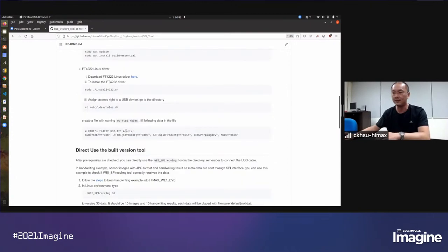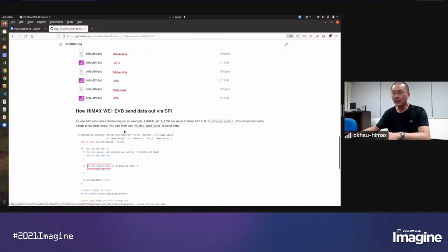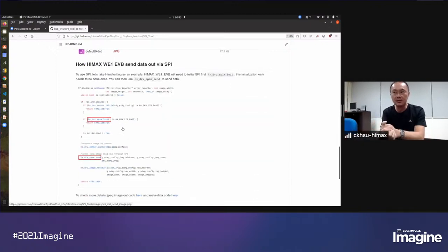to your own environment. And inside the SPI tool, if you send an image from WE1, you will get the image. And if you have some metadata output from WE1, you also get the metadata. And for WE1 inside the code, you can use SPI master initial to initialize the transaction, and then use the SPI send API. This can send JPEG information or some metadata information for your use case.